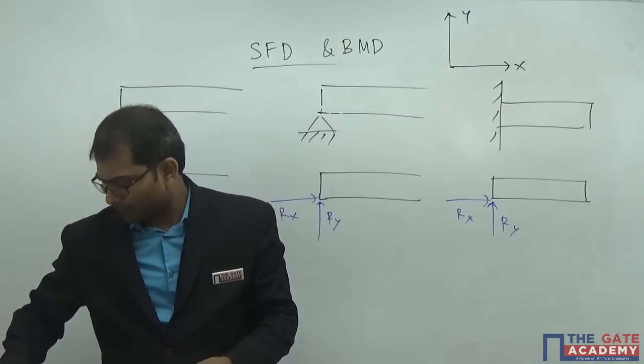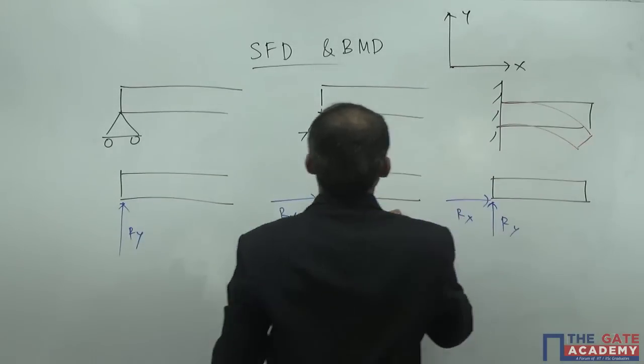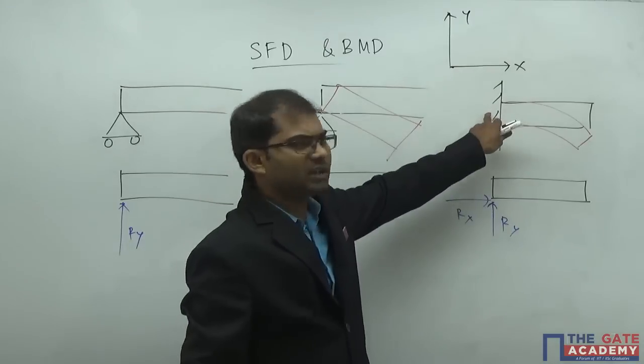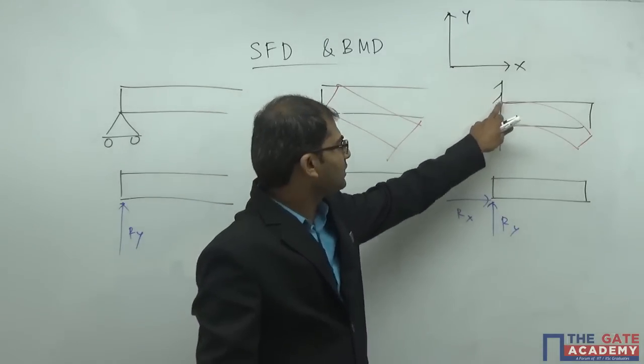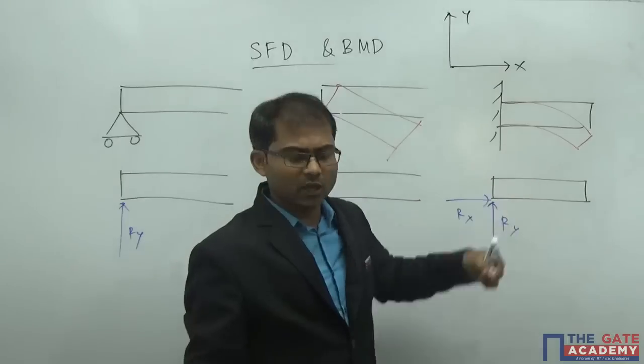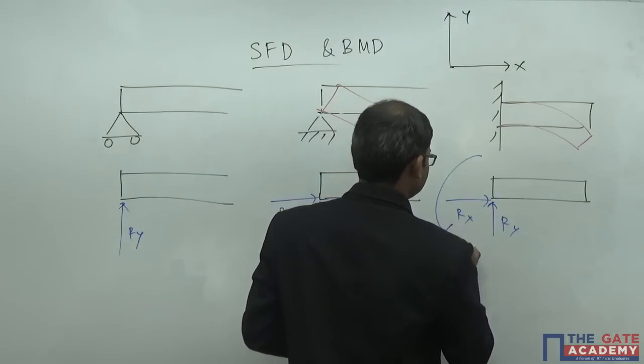Basically, the beam having a fixed support will bend in this way, but the beam having a hinged support will be bending in this way. So here there is a restriction moment, which is not allowing the element in the vicinity of this particular fixed joint to rotate. So there is a reaction moment here, and I am taking the reaction moment in this direction.